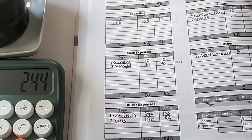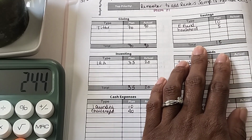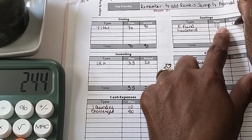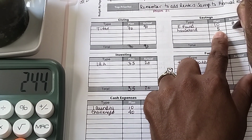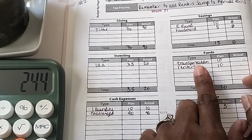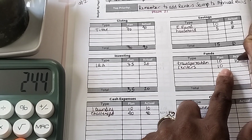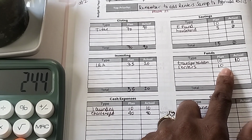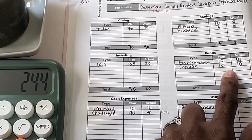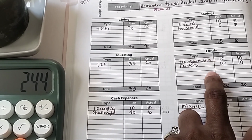Okay, let's go back up and take a look at our savings. So the first bucket is basically for long-term savings. And for long-term savings, we plan to put $10 to the emergency fund, but since we're working with $300 less, we're not going to put anything towards the emergency fund this week or to household. So savings gets $0. But we are still going to put $10 towards transportation, because we still need to get around and pay back the credit card for our transportation costs. And then for renters insurance, we're going to send $10 over there because that's due soon and we need to save that up. So that's still $20 going to our short-term savings, which are our purpose funds if you're new here.